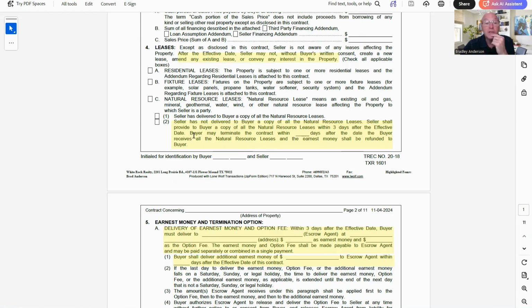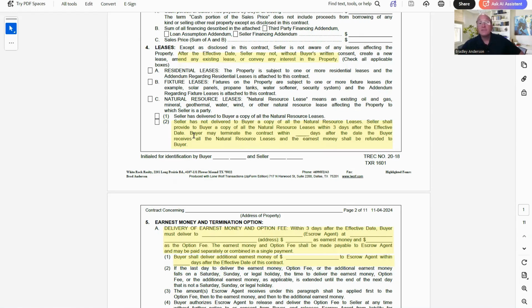And then usually when there is a do this or this happens, which is a great example of, it says that the buyer has some recourse if that thing isn't met. And so in this case, it's about the natural resource lease.